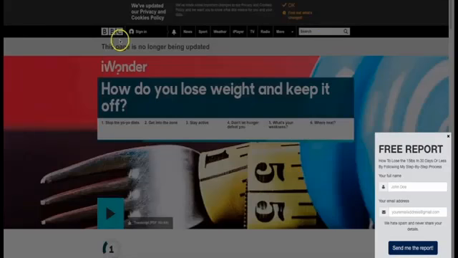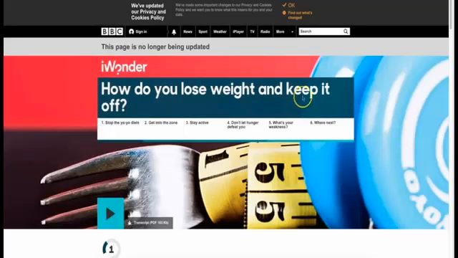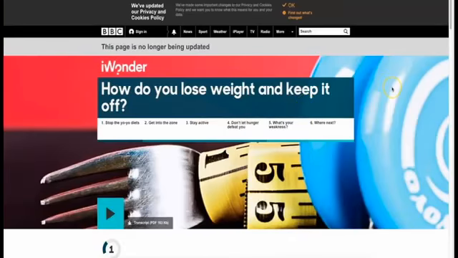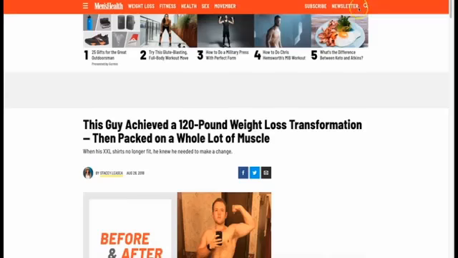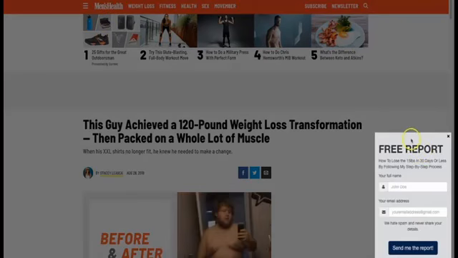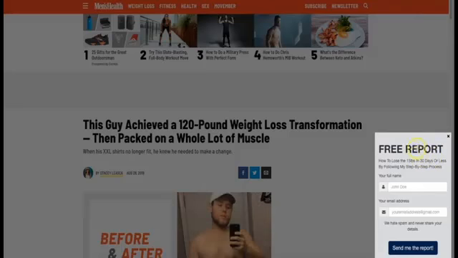This is another one on the BBC website. Same thing, talking about weight loss, and the opt-in form is very related, which is also about weight loss. If someone closes it out, boom, it won't show up again. I've got it set up that way so that it doesn't annoy the user, but it can still generate some great leads. Here's another one showing up on Men's Health, and you can see right there, boom, once my mouse goes to exit, that pop-up shows up to generate those leads.